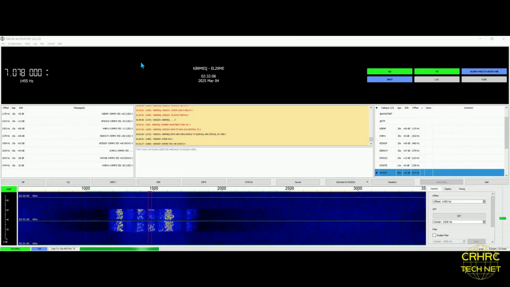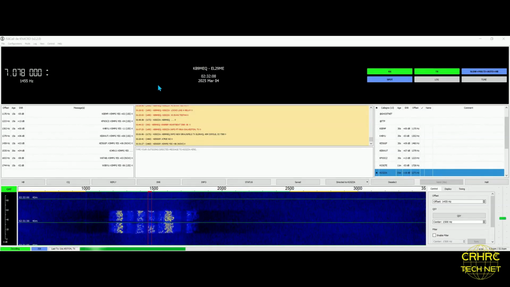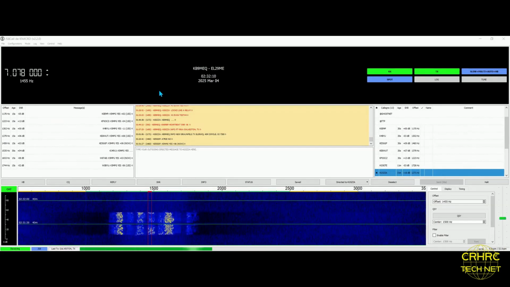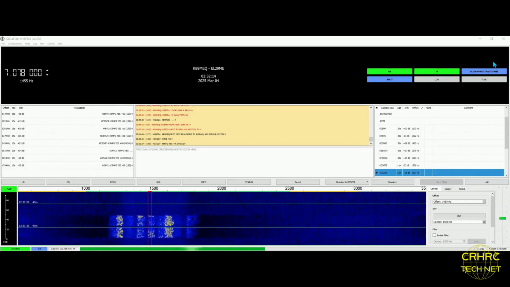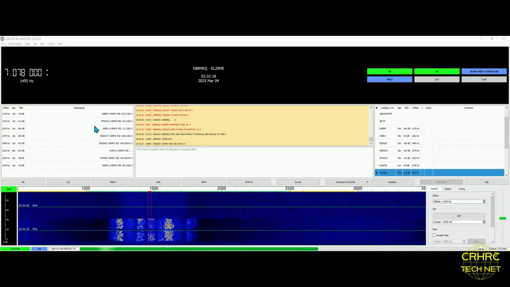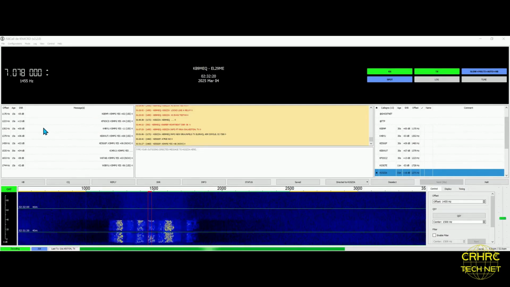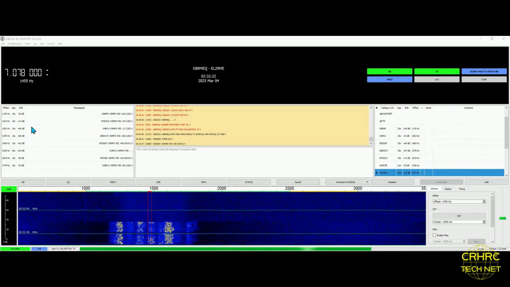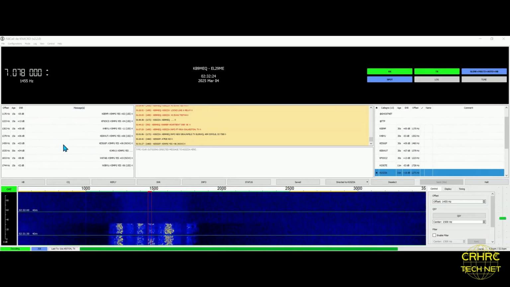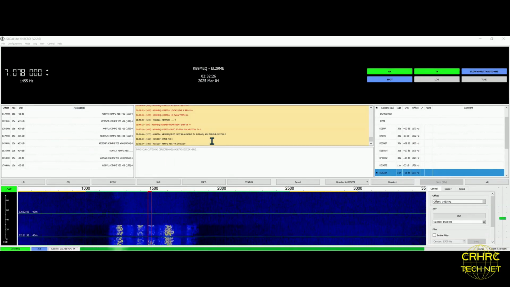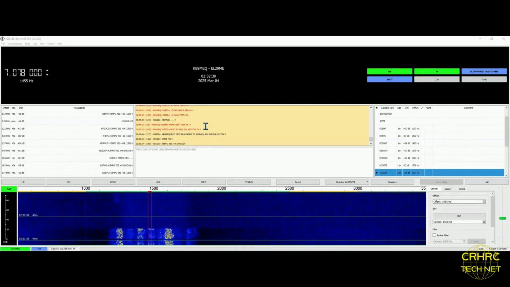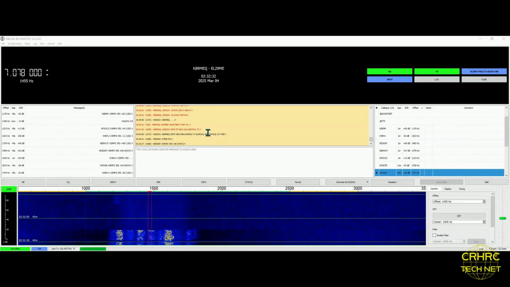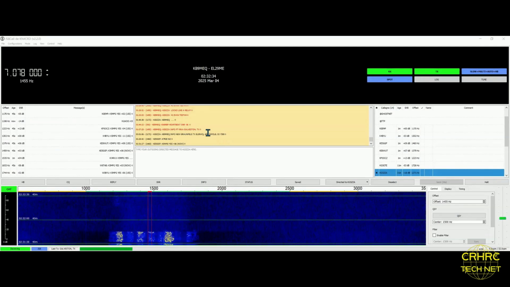Okay. So this is the desktop for, and really the only screen for JS8CALL. Let me get some stuff out of the way here. So essentially, like we said in the presentation, on the left side here are all of the stations that I'm receiving. In the center here are messages that I've directed that have gone out and come back in.